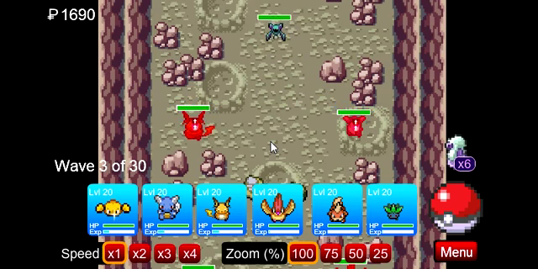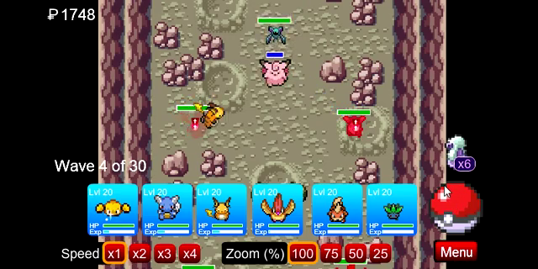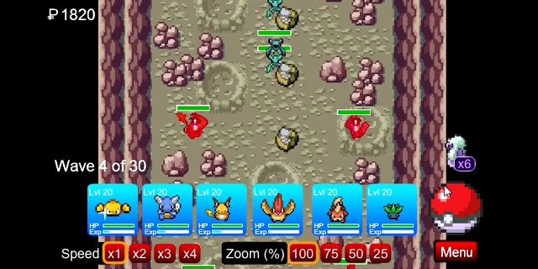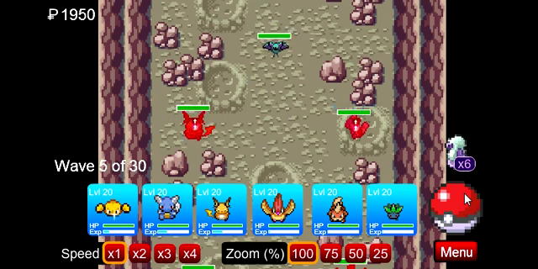You could find Paras in here, and Paras there, and you'll see. I'm just trying to catch a Paras because I don't have that yet. There's Graveler. There's the Growlithe that I have.